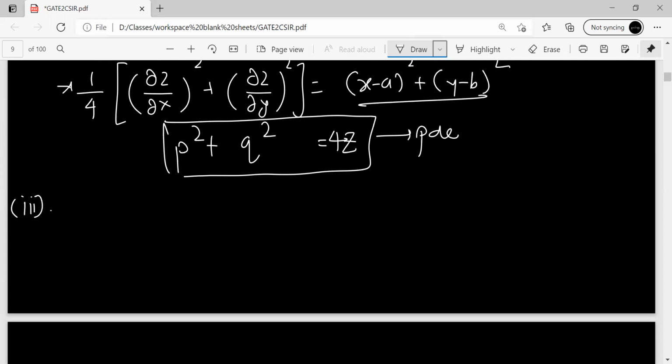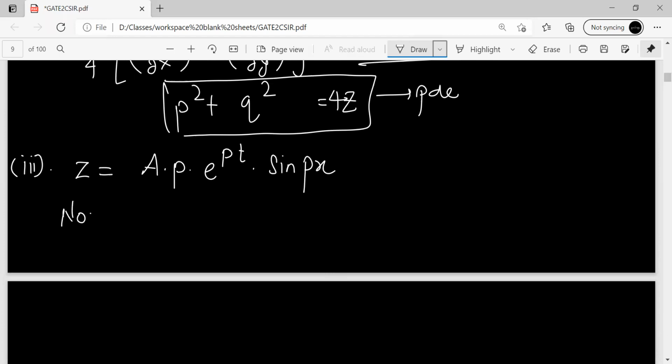And once we are done with eliminating constants, I'll go for eliminating functions. For that, I have a simple rule, and you just practice that, of course you will get it. This is a constant. So A and B are the two constants. So number of constants are 2, and number of independent variables are again 2. So I'll get a unique solution.